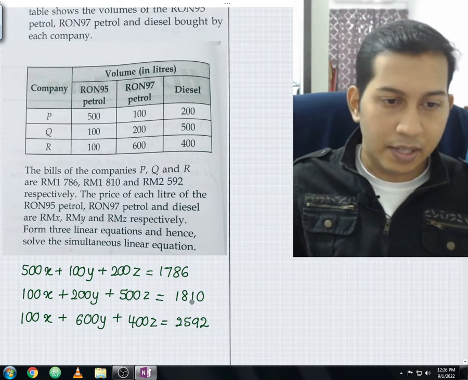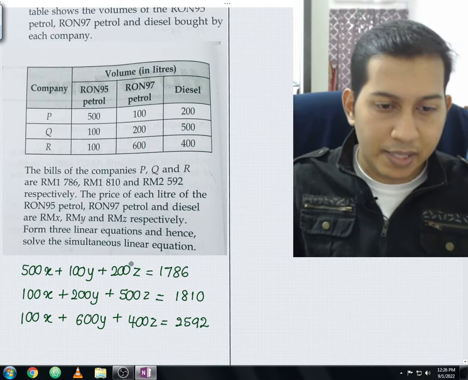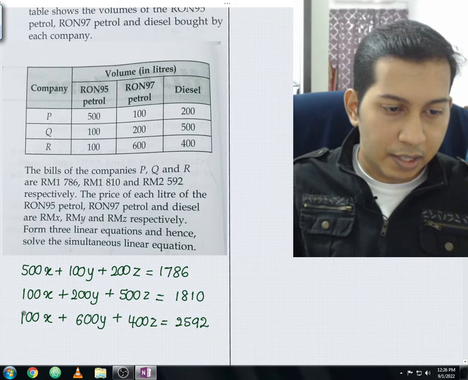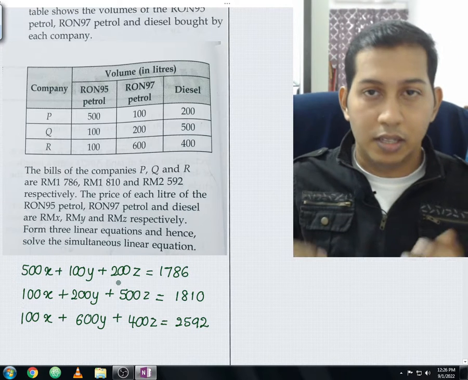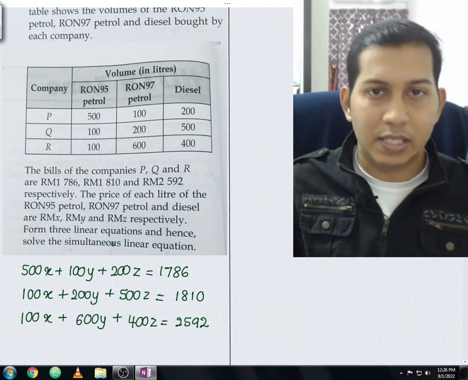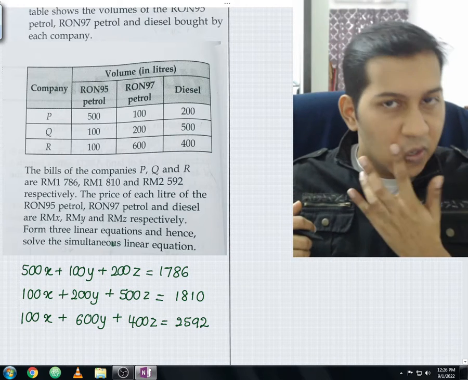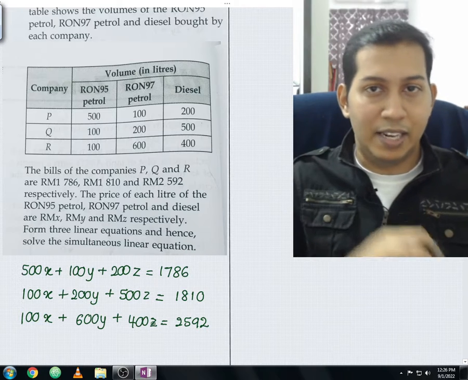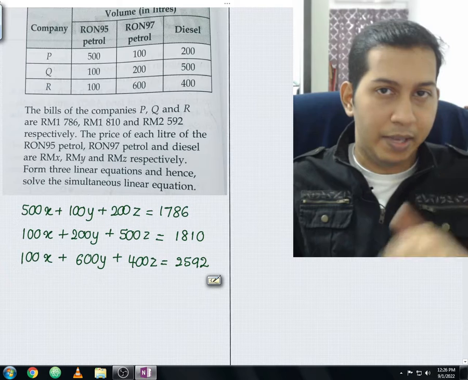You can ask me a question, so why I didn't perform the labeling? Okay, there is a reason. Before proceeding into doing the labeling, what I'm going to do now is simplify these three equations respectively, because as you can see here, the coefficients for the X, Y and Z are big. So it will be slightly difficult for us to proceed for the upcoming steps. So it is better for us to simplify this whole equations by dividing with certain numbers. So it will be easier for us for the upcoming calculation.